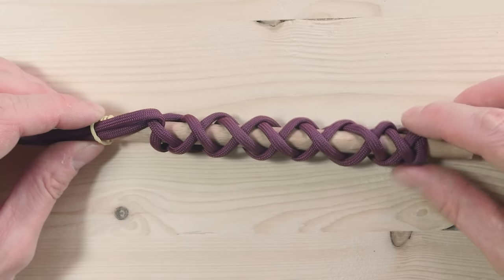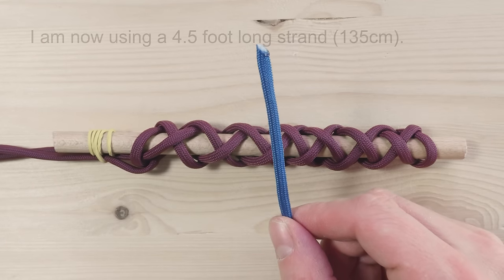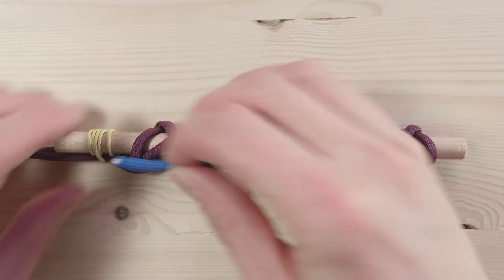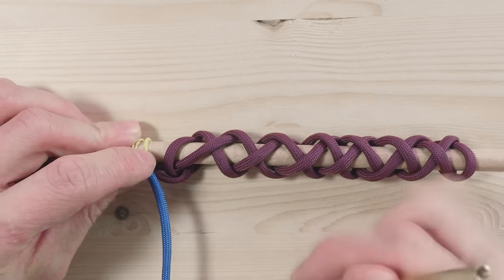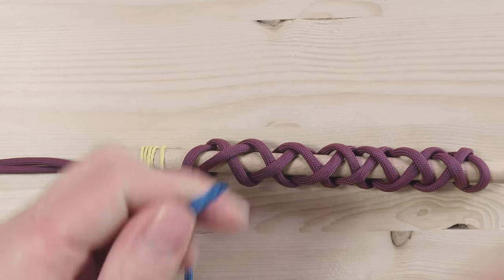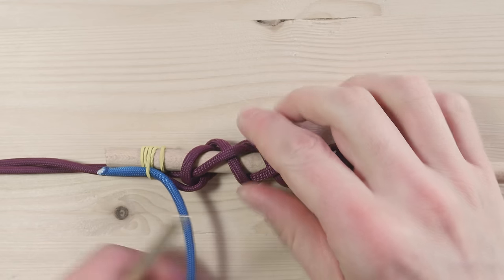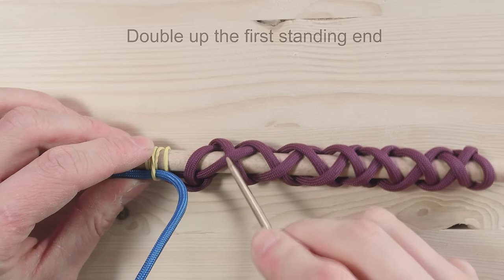We have already tied half of our key fob. We now weave in our second shorter cord. This one is 4.5 feet long. Place one end under the rubber band onto the left of your first standing hand. Attach a lacing needle onto the other end. Travel alongside your first standing hand, doubling it up.